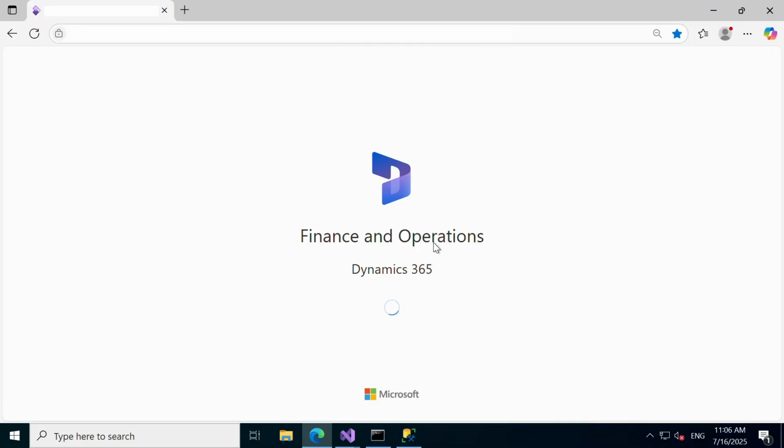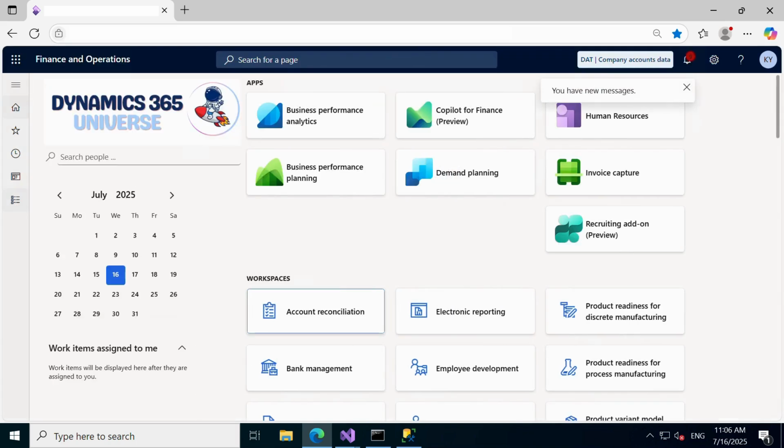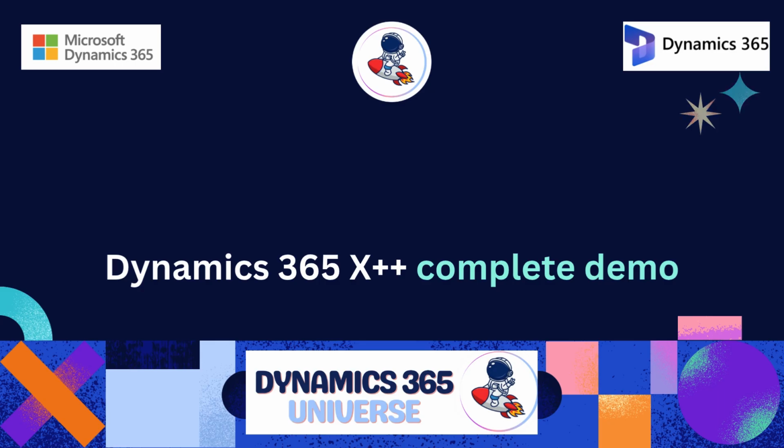Real impact. With the new logic in place, the cost price update process went from hours to minutes, especially on environments with large volumes of inventory transactions. It's the kind of transformation that makes a real difference in production environments. So next time you're dealing with heavy data processing in Dynamics 365, ask yourself, am I working with records one by one, or can I think in sets? This shift in mindset can massively boost your performance and scalability.